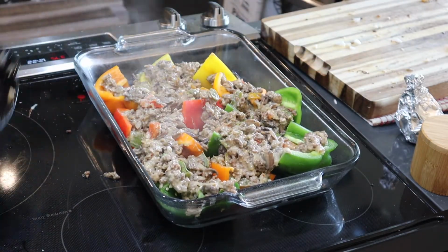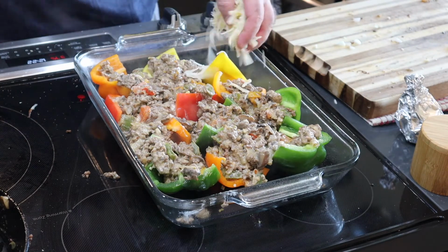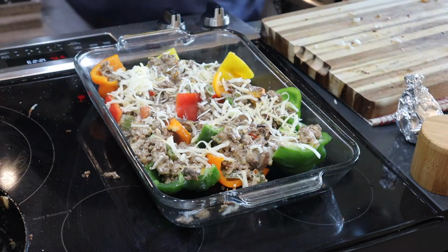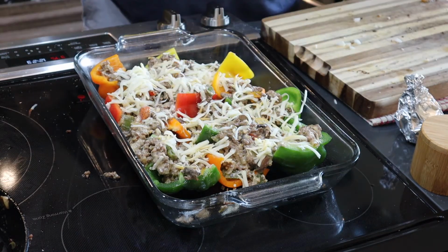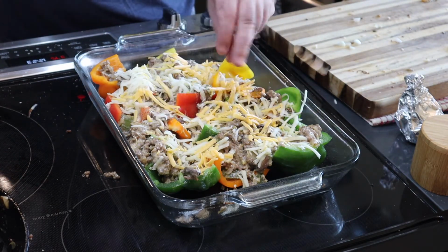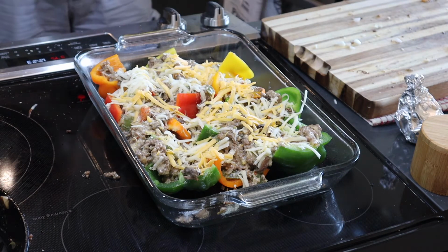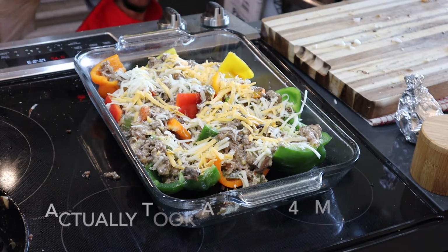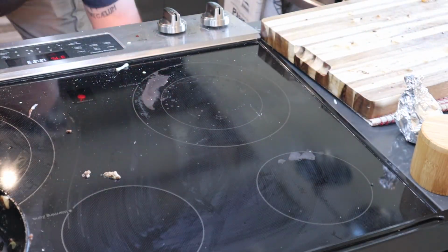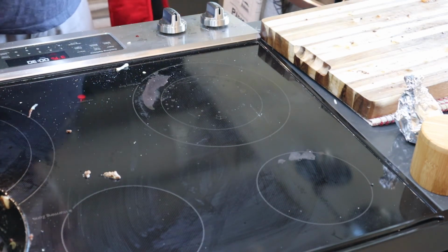But wait, we are not finished. Let's just take some of the smoky provolone and give everything a reasonably liberal topping. Maybe a little bit of cheddar just for some color as well. And we're gonna go in a 375 oven until this is just uber brown and bubbly and all that good fun stuff that we love. I'm gonna start it at 30 minutes and we'll see what happens.